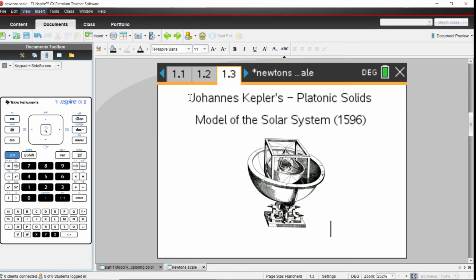Kepler tried to make a model of the solar system based upon these Platonic solids. He thought that the orbits of the planets would go along the vertices of these regular nested solids. Well, like Vitruvian Man, this is not correct.